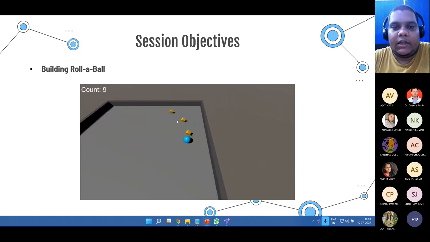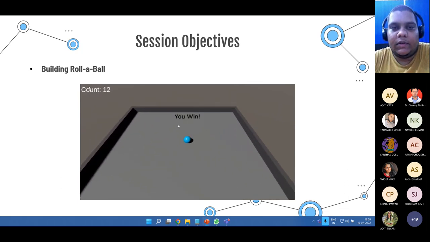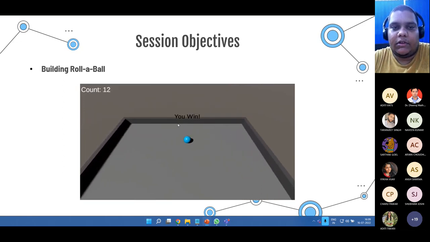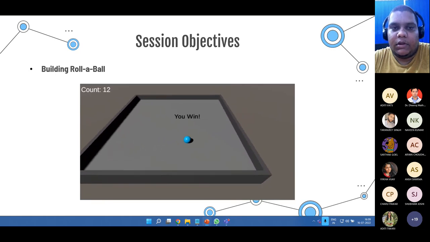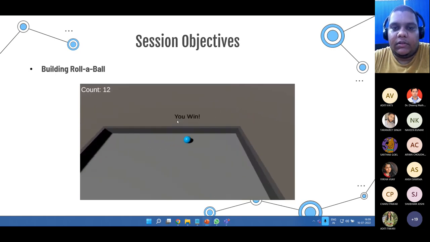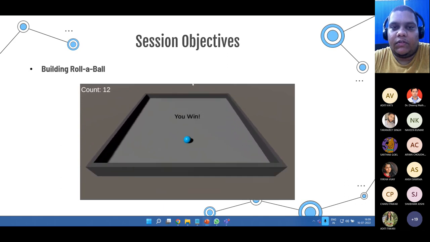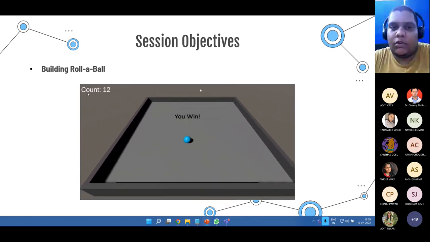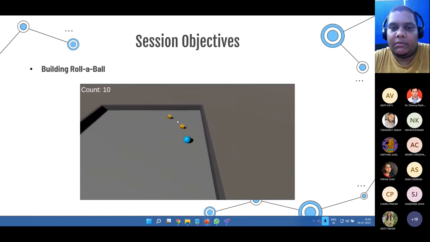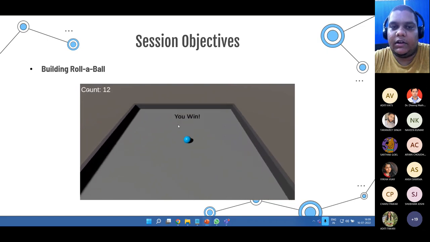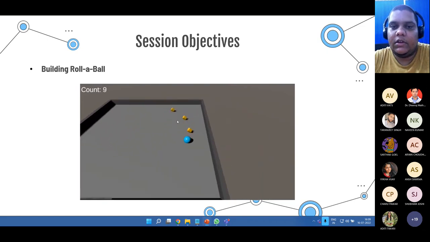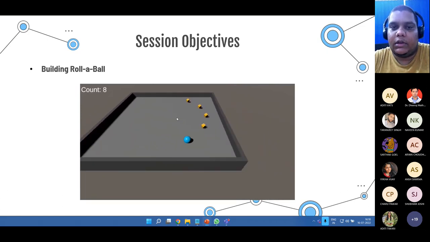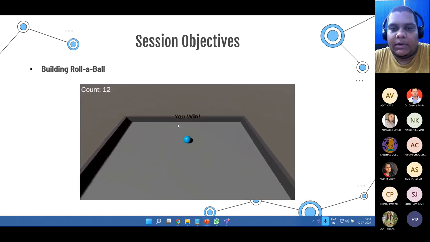It's a game where you control a ball in the environment, and you have to collect some objects in the environment. Once you collect all the objects, the game is over and you win. This is the simplest form of a game that you can create, which combines the different things Unity has to offer, like physics, environments, lighting settings and audio. Depending on what you want to do with it, you can add levels and add complexity to it.